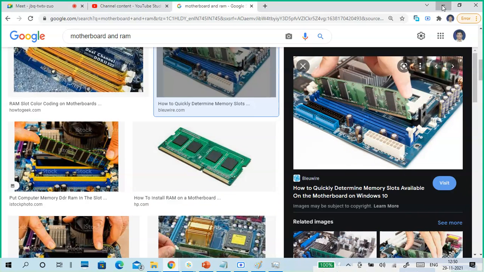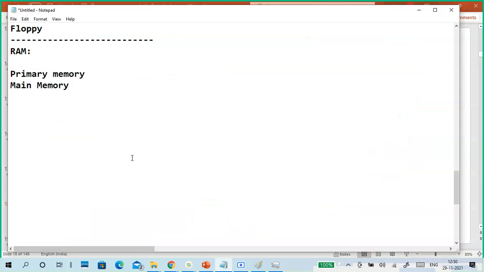Okay, so different types of RAMs are there also. We'll see those types of RAMs. First one is static RAM, which we call SRAM. It is a pure form of transistors and its utilization is only for cache memory purposes. CPU cache memory is not different, that is also a RAM. The cache memory is made up of SRAM. SRAM is nothing but cache memory only.